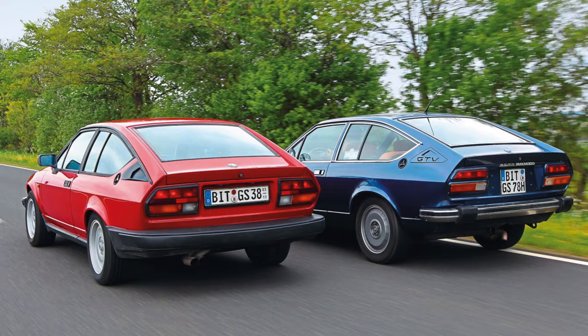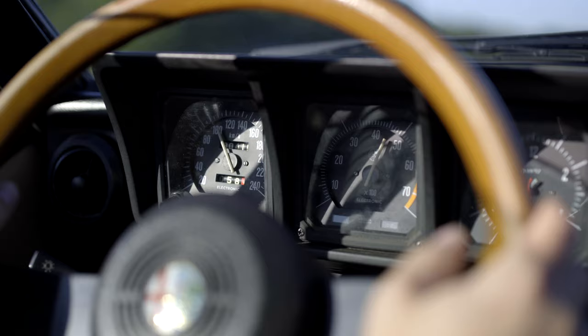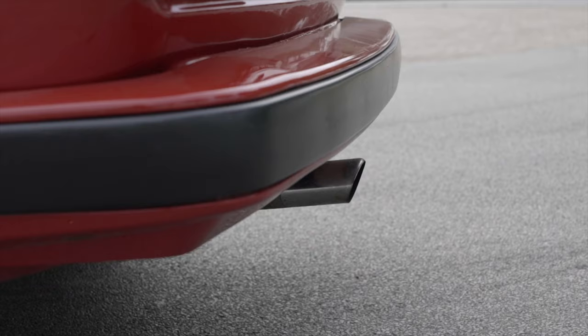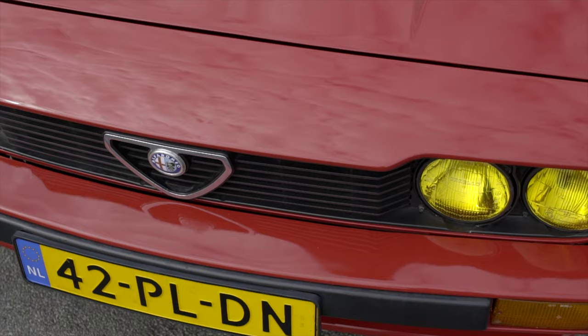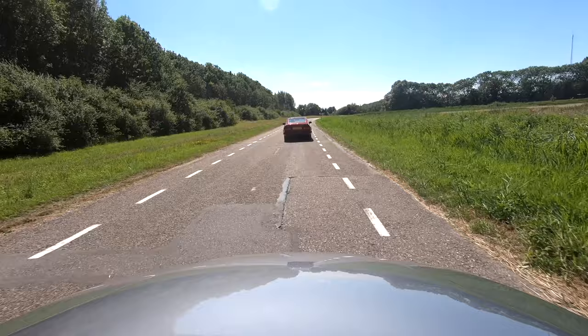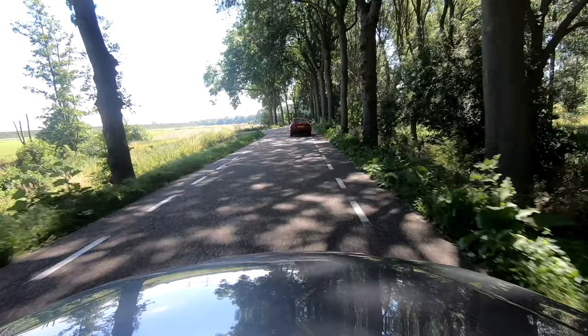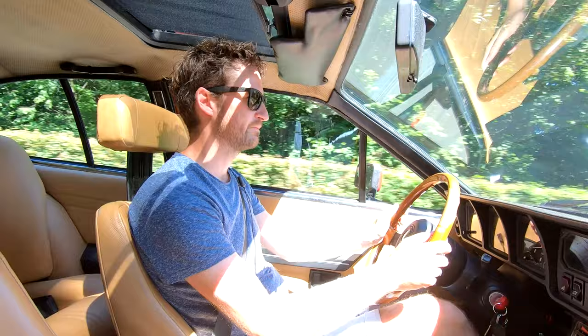You can easily recognize the Alfetta by a couple of differences. One of them is that all the dials are in the center of the car, whereas they are on the driver's side in the GTV. The bumpers as well — the old Alfettas still had chrome bumpers, and these are made out of plastic. On this particular car they're painted red like the rest of the body, but they came from the factory mostly just black; only certain special versions have them painted in the body color. This one received it from one of the later owners, who repainted it in original Alfa Rosso — Alfa red.